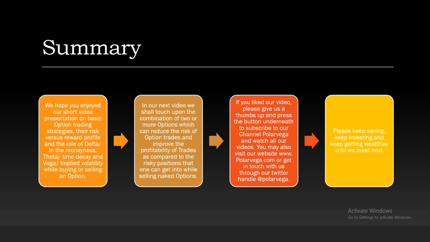We hope that you enjoyed our short video presentation on basic option trading strategies, their risk versus reward profile, and the role of delta or in the moneyness, theta or time decay, and Vega or implied volatility while buying or selling an option. In our next video, we shall touch upon the combination of two or more options which can reduce the risk of option trades and improve the profitability of trades as compared to the risky positions that one can get into while selling naked options.